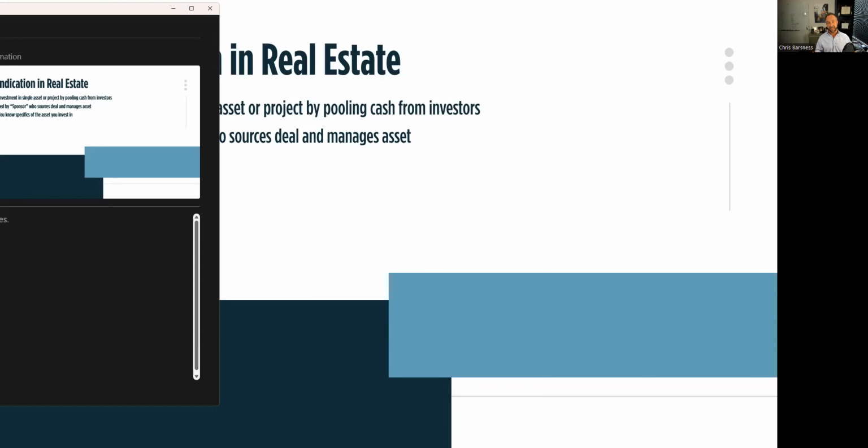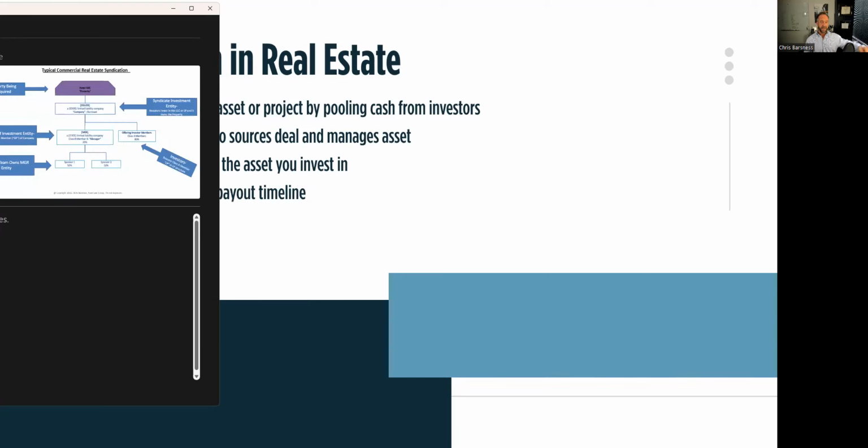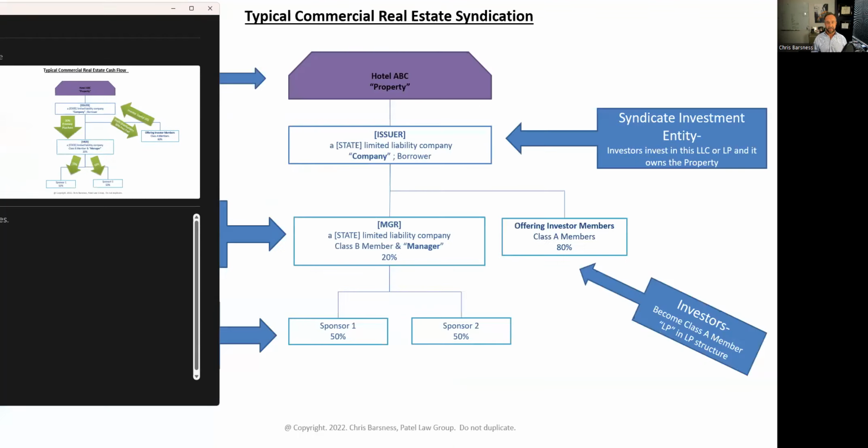It's led by somebody called a sponsor who typically sources or finds the deal. So they find a hotel that is underperforming because of COVID, but could be turned around with some basic improvements, marketing, whatever needs to be done. The sponsor comes in, finds the deal, and manages the asset to bring up the value. In a syndication, you'll know which asset you're specifically buying because it'll be disclosed: here's the exact property we're going after. There's a set return, any fees disclosed for the sponsor for putting the deal together, and you'll get a general idea of your payout timeline.